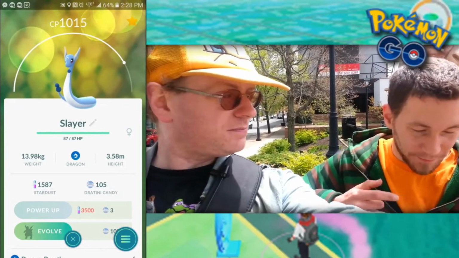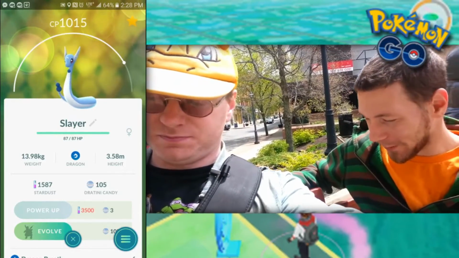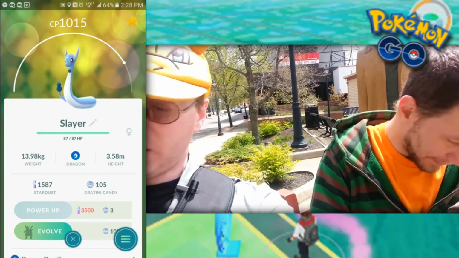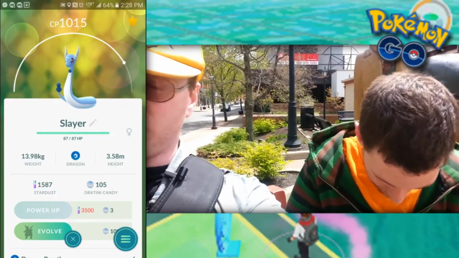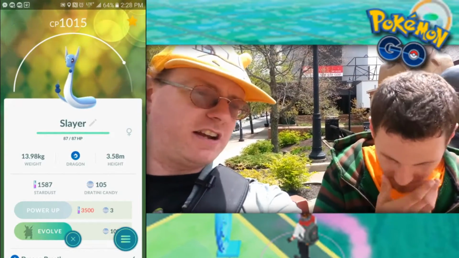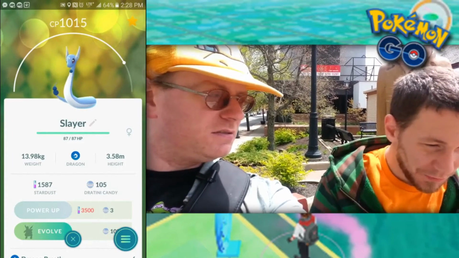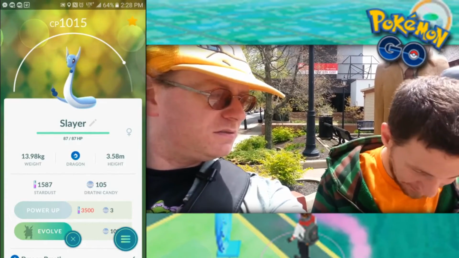Sometimes when I get closer to evolving a Pokemon, I kind of need to know if it's going to be half decent power-wise. So we did the calculation. I'm at 10-15 with Slayer right now. You predicted around 22 or 23 or something, I think? Yeah, between 23 and 26, I think.